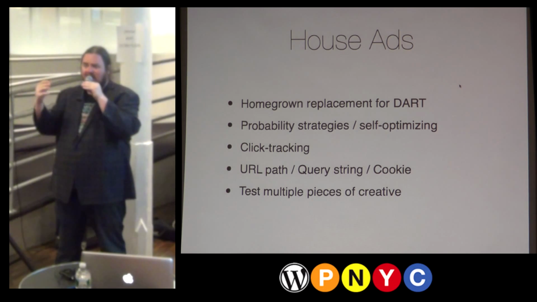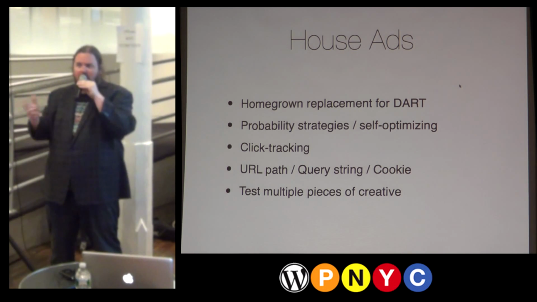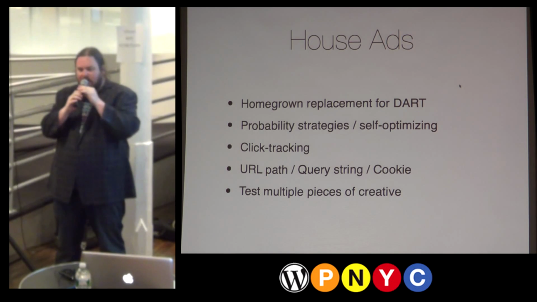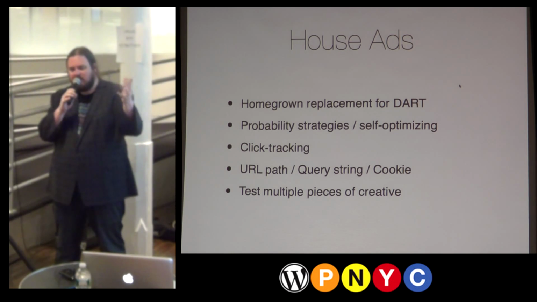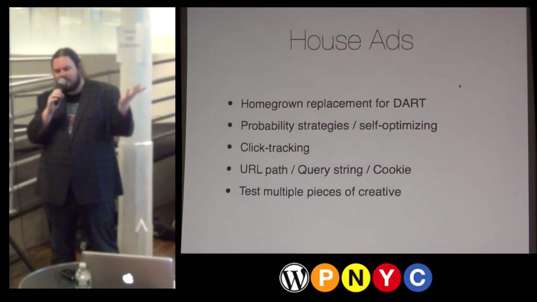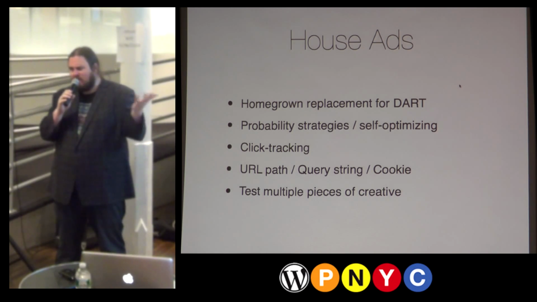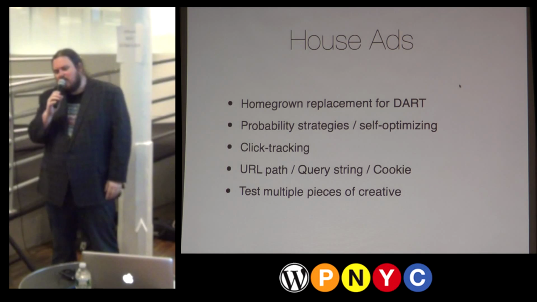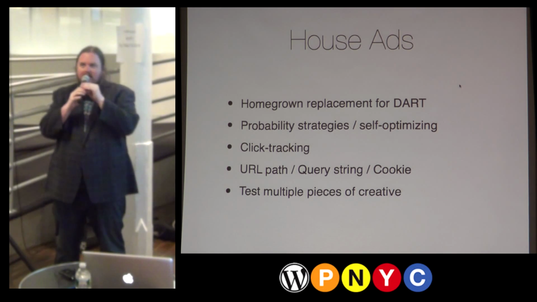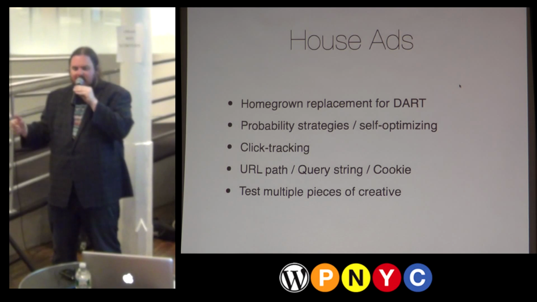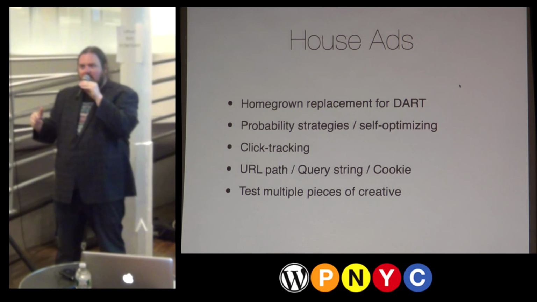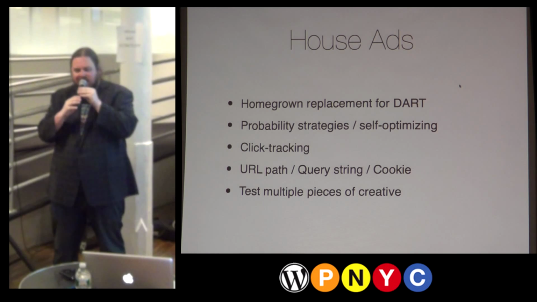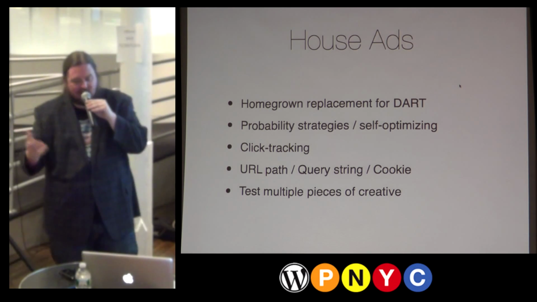A lot of it comes down to A/B testing. You show two ads, take turns for a certain number of trials. Then based on the number of clicks, you can say, okay, well after 10,000 trials, just show this one. You can do strategies where you show this one 30% of the time, and then when it starts winning, show it more. So basically, there's a bunch of different ways you can optimize showing ads, and that's a lot of the code I wrote.